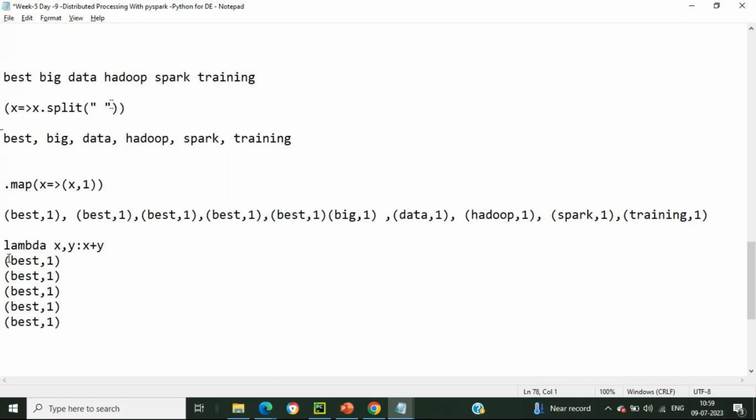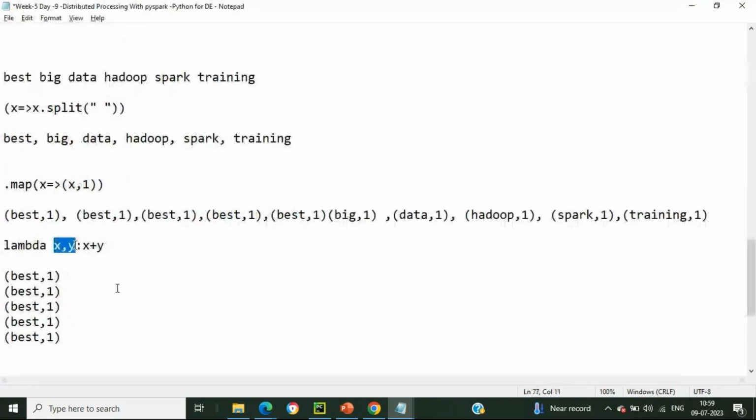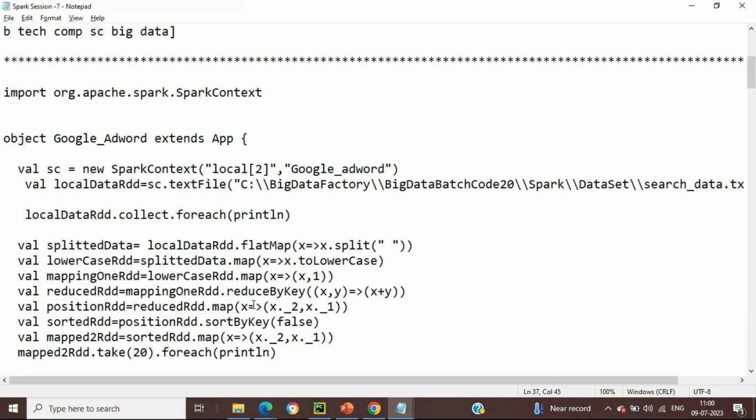Now this function, reduceByKey, is the function utilized over here. What this function is doing is fixing the key and applying sum onto the values. It is going to take x, this variable, and y, this variable, so x plus y. So at this moment best will be 2. In this particular way, best is 4. Best is 4. Now just have a look, you need to do the sorting.